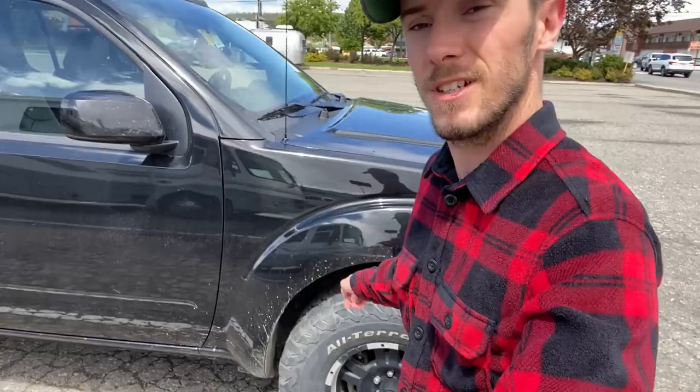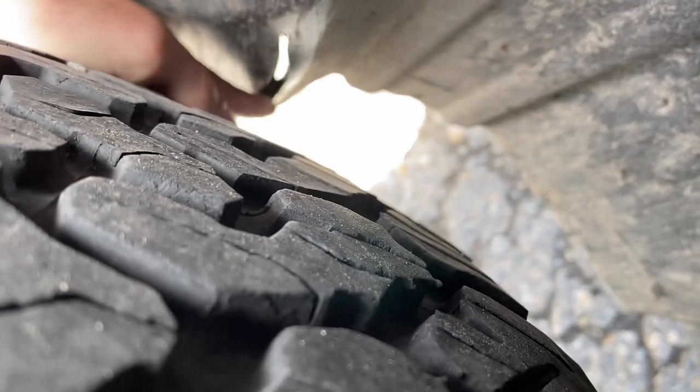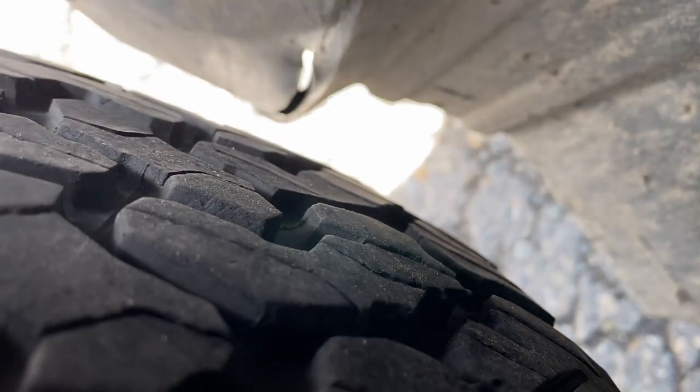Other than that, I told you about the little lift that I have to put on there. Seriously, take a look at this. See? Right there. That's from these things. Let's focus on there. Come on. There you go. Holy crap! I should have put that lift on a little bit sooner, but oh well. It was running, I was like, it'll be fine. Nope. So I really got to do that lift. But I got to account for the weight of the bumper and the winch.